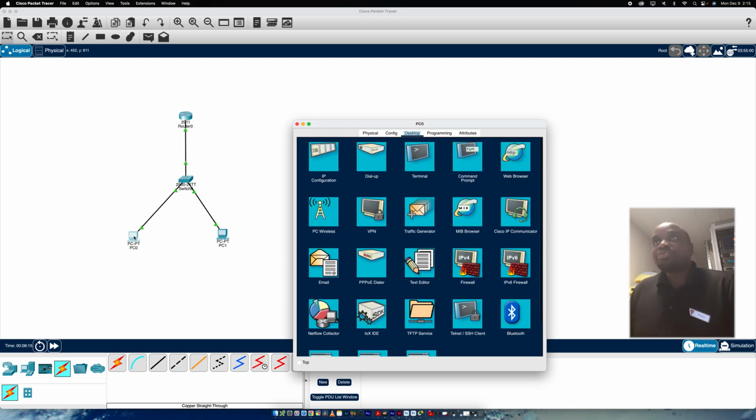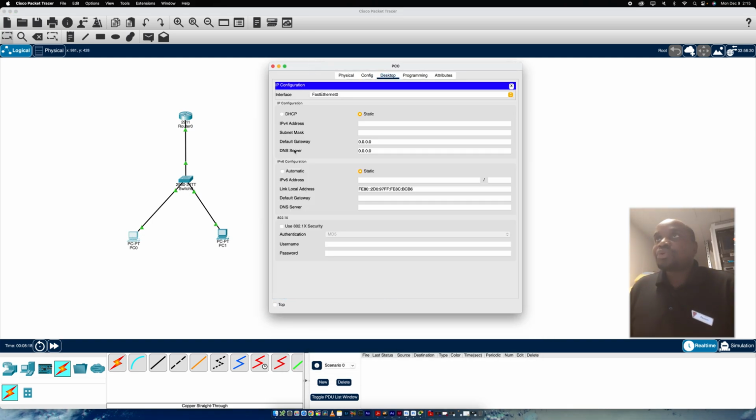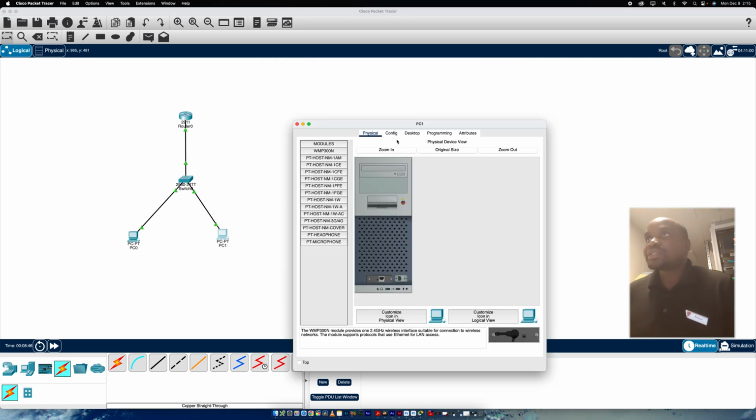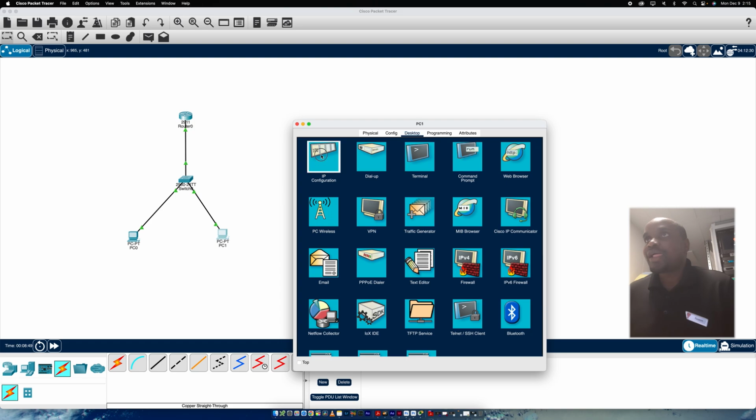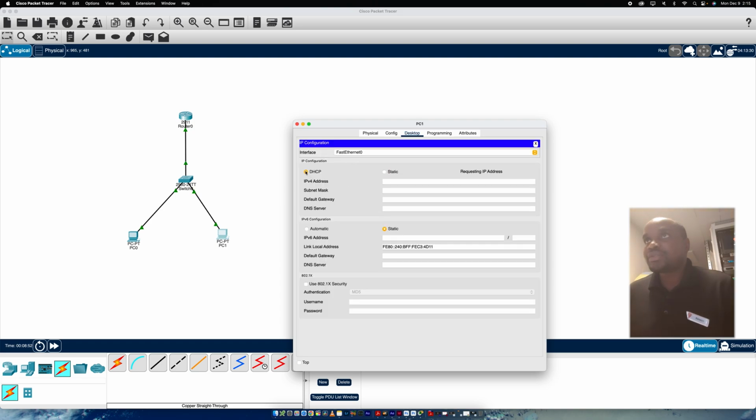Now we come to the PC. We want to configure it to use DHCP. So we're gonna change it from static to DHCP. Once we change it to DHCP, it should automatically get an IP address from 10.10.10.101 because we have reserved .1 to .100. So if you put DHCP here, wait for a couple of minutes, you can see it gets 10.10.10.101. If we come to this PC number 2, desktop, IP configurations, from static to DHCP, 102.